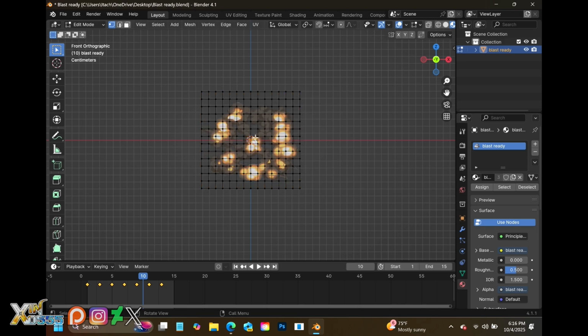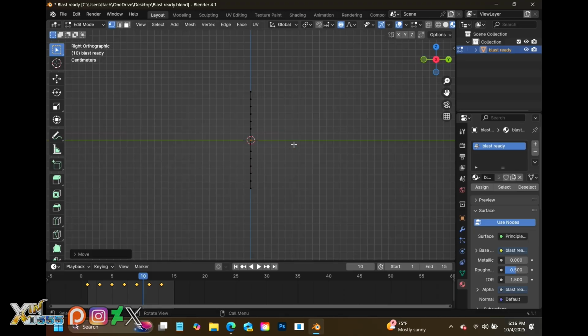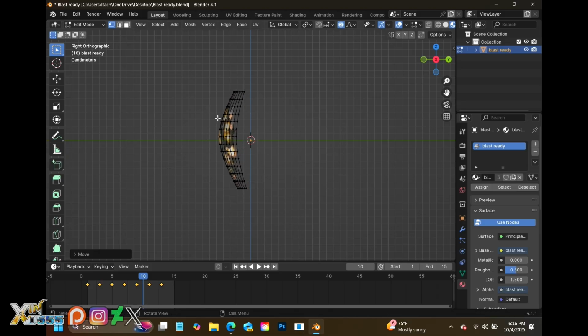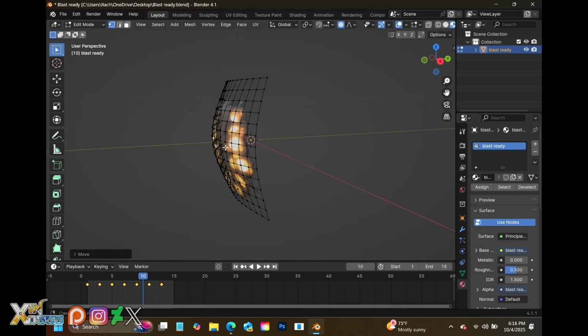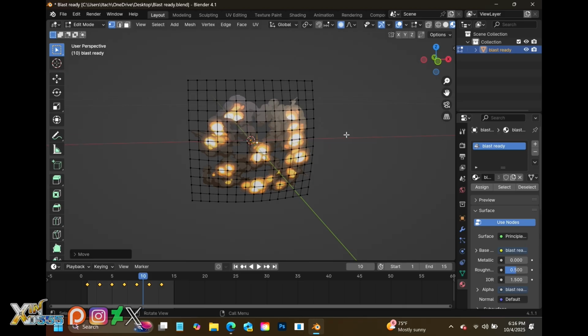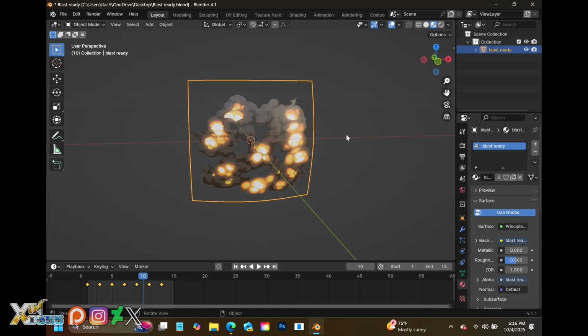Now what that means is we can edit this. So I'm going to turn on my proportional editing tool here. And we got to make it real small. There we go. So I'm going to hit 3. So we're seeing this on the side. And since it's a plane, it just looks like kind of like a line. But I'm going to use my proportional editing tool. And I'm going to move this forward like this. And since it has like geometry now, it's going to bend properly. So now you can see it has like a curve to it. And oh, wait, I meant to hit tab.